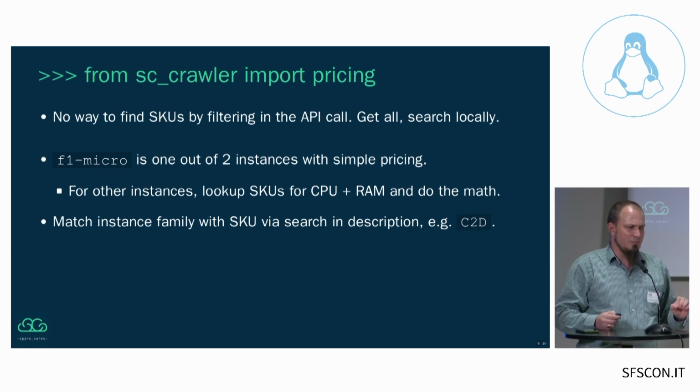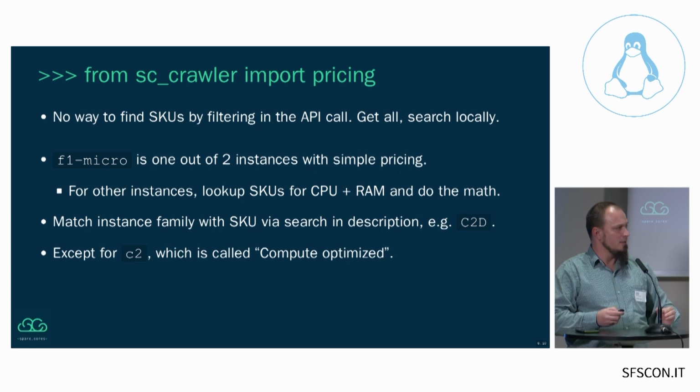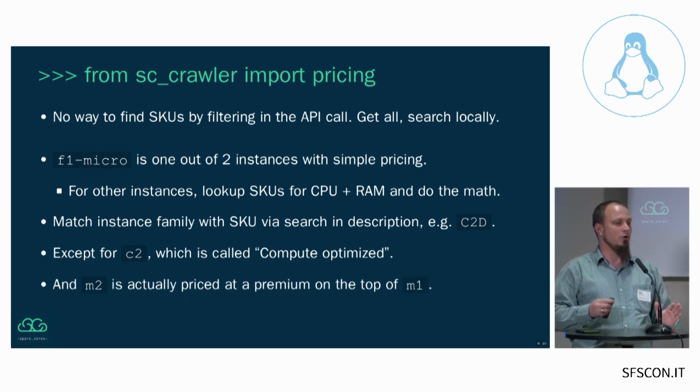So another example why this is difficult: at some vendors, the pricing is simple. You want this machine, it costs this amount per hour. Some other vendors are doing this by providing the price of a vCPU and the price of 1 gigabyte of memory. So first you have to figure out how much memory and CPU the machine has. You do the multiplication. Sometimes it's even more difficult because you have to compute the premium pricing on top of the base price and add these up. Sometimes it's confusing because instance family info is not provided in a structured way. You parse it from the description. Sometimes, like C2 is actually called compute optimized, so it's a huge mess.